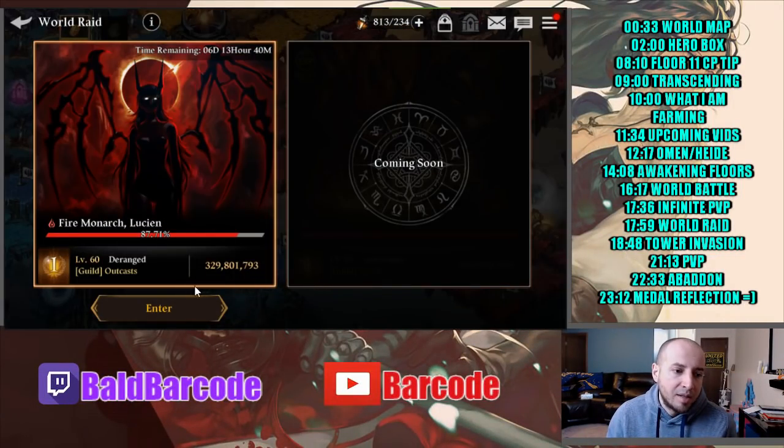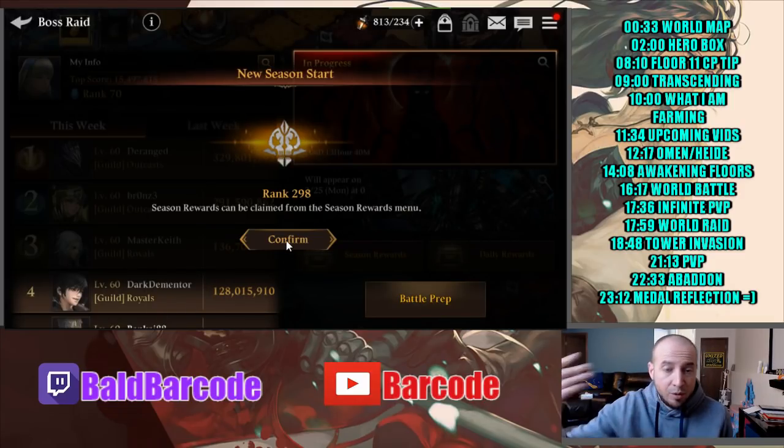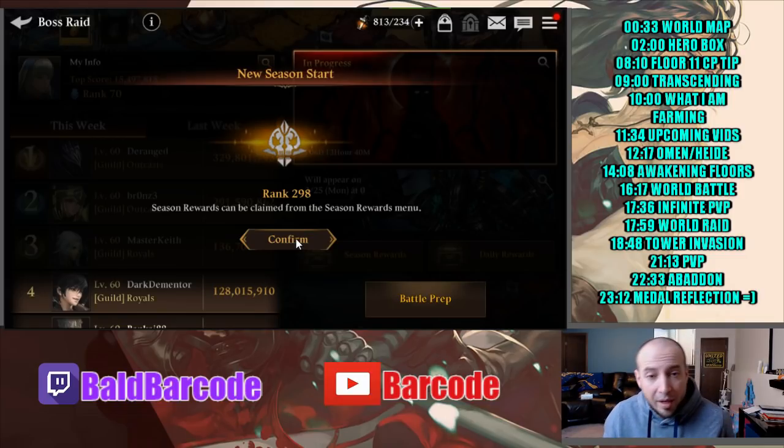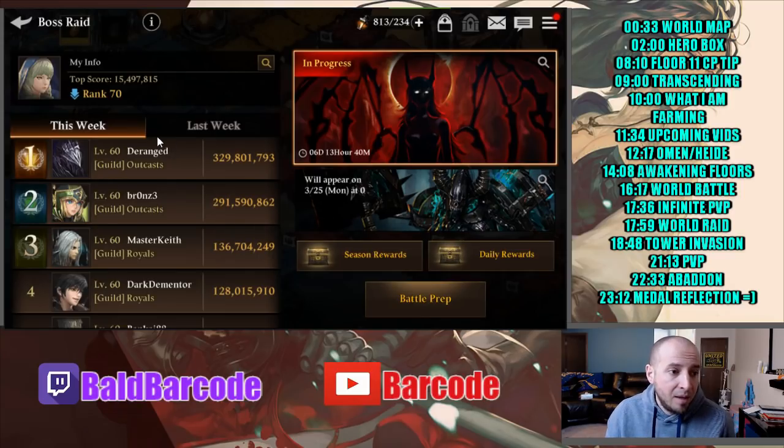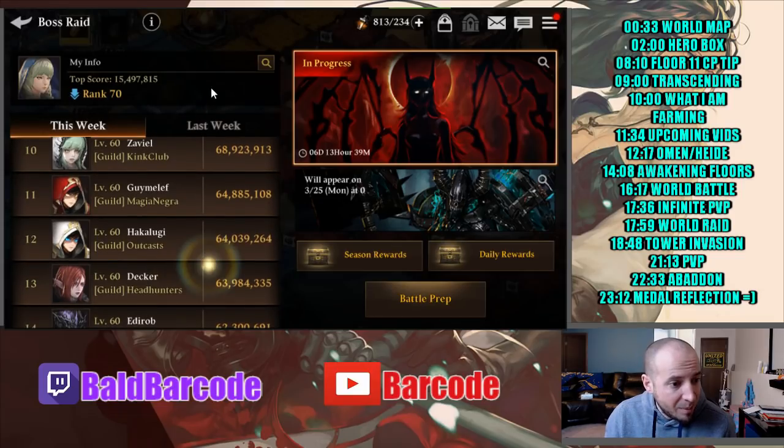World Raid, like I said, right now is Fire, which is up right now. New season started, so I was ranked 298. Not bad for quitting for 9 months. I'm okay with that. And now I'm back. Currently, I'm ranked 70, so that is sweet. I was able to put out 15 million. I'm nowhere near the top players, which is crazy to think about.